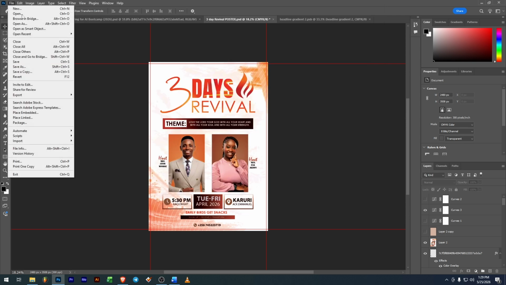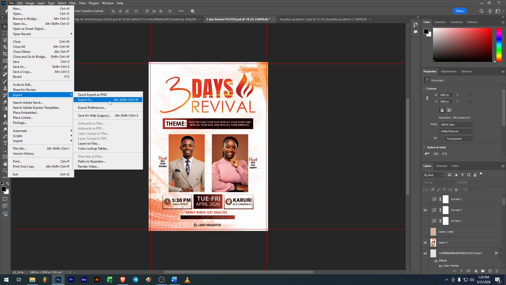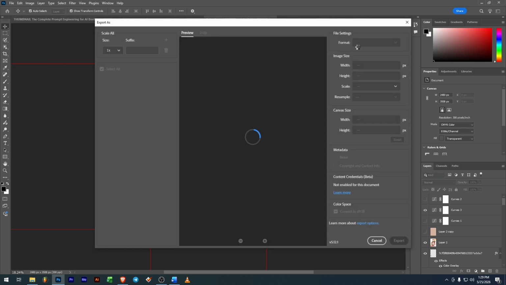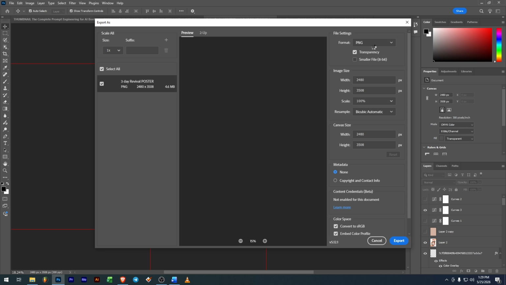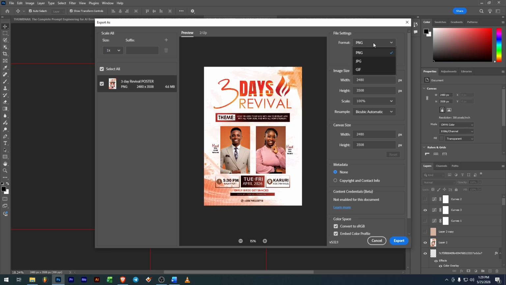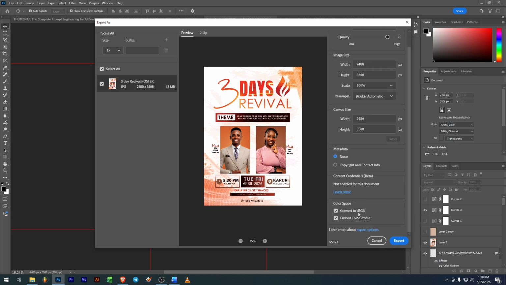Now you can also go back to File and use the export method, export as, and I want us to export a JPEG. We just want to go through all the formats, just use a JPEG. So click here, select this as JPEG. Now the JPEG specifically is good for viewing, and it is not going to be in CMYK, which is the format for printing. So we can leave this on here, but it is good to inform the client that this one is only for viewing.